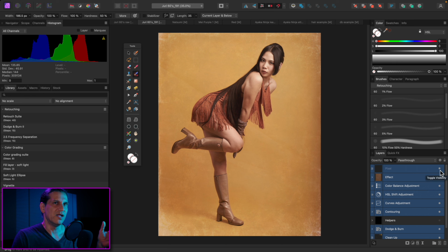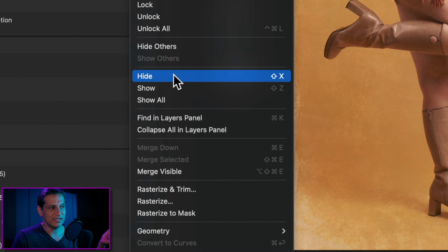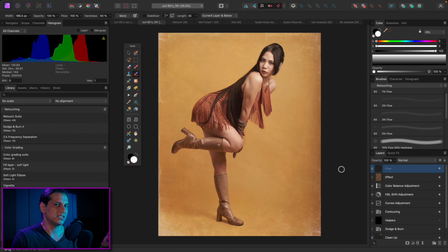Which also reminds me that I would love to have a keyboard shortcut that you could just toggle a layer on and off. Right now, all you can do is go to Layer and you have a hide and a show. So you can set keyboard shortcuts to the hide and show, but you can't have them be the same button. So I'd love to have one key on my keyboard where I could just swap between the layer being on or the layer being off. Instead, I have to do two keys and I always forget which one's which.